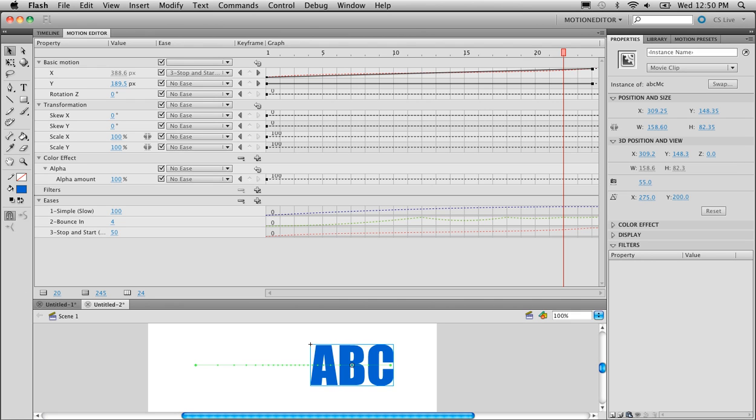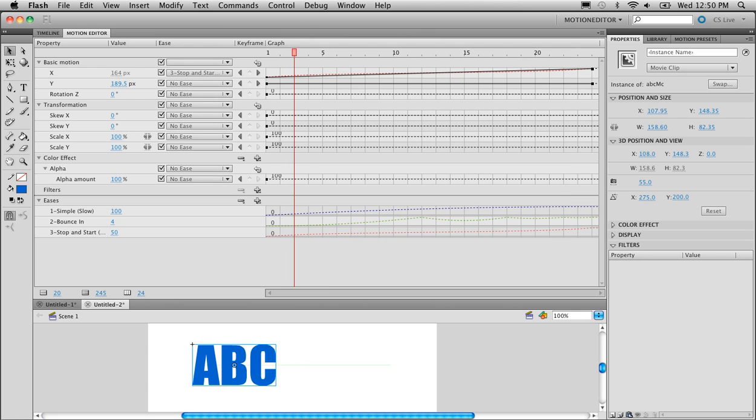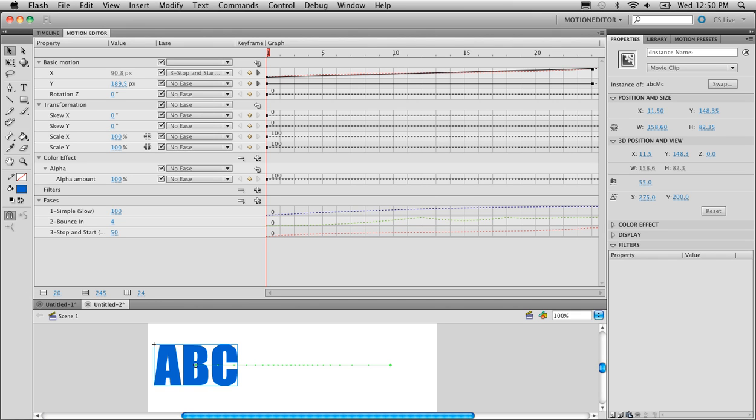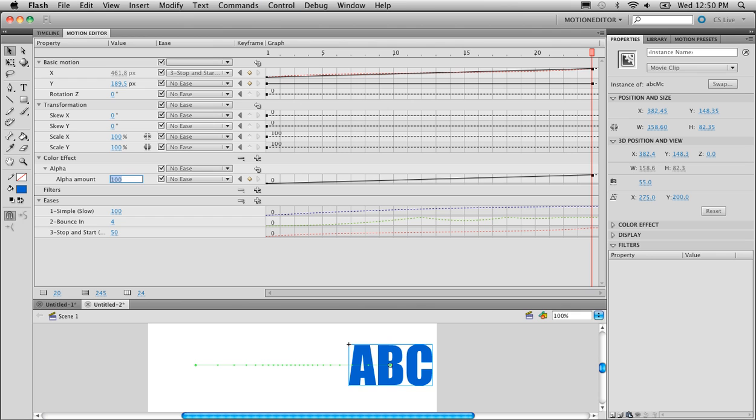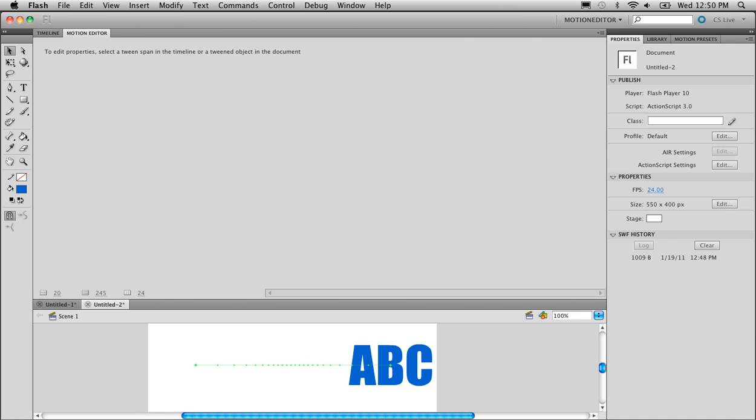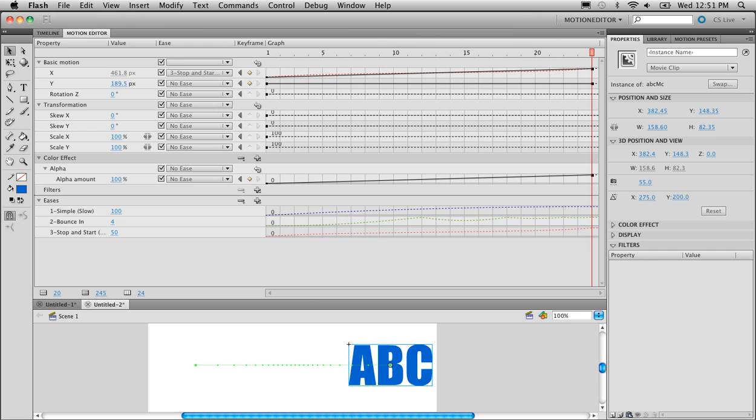Alpha is transparency. And in the beginning frame, when you put it at the very front of your animation, frame one, put it to 0. And at the very end, put it to 100. And try your animation and you will see how it fades in at the same time with the nice ease motion that we're having. Okay, so that is a little bit more interesting, right?